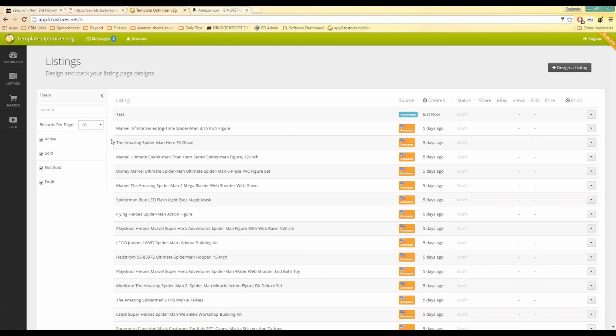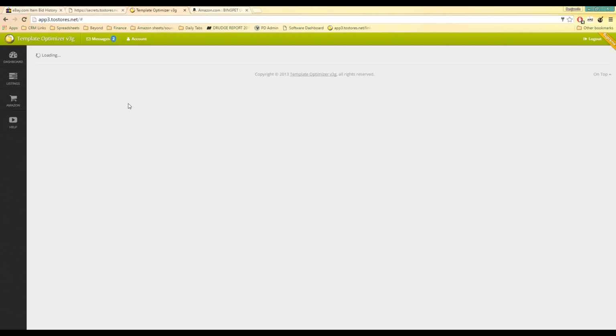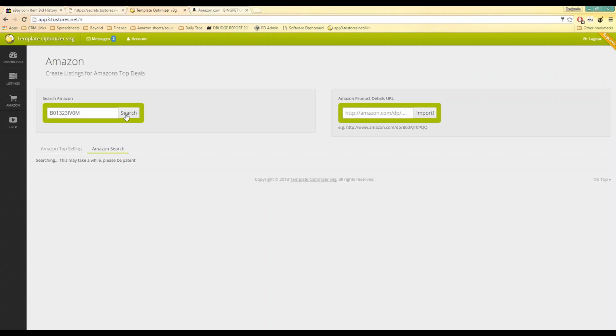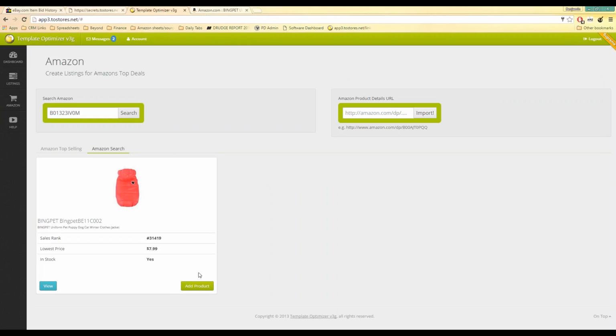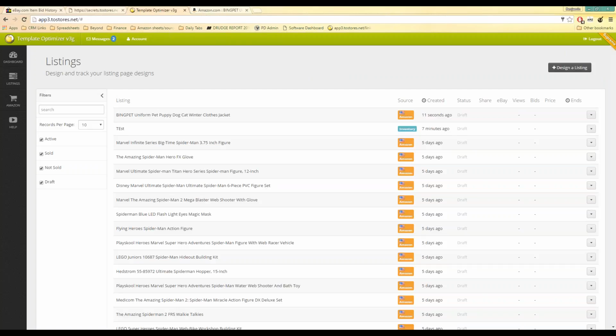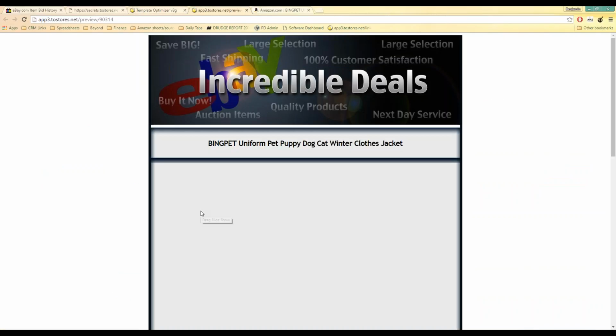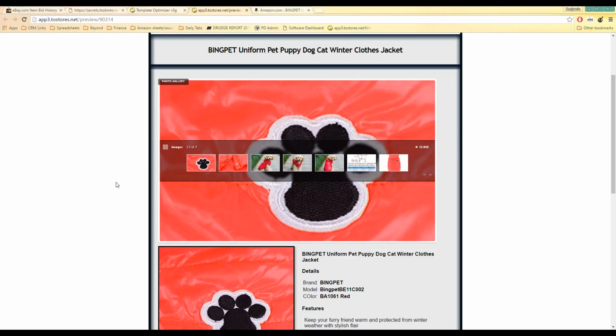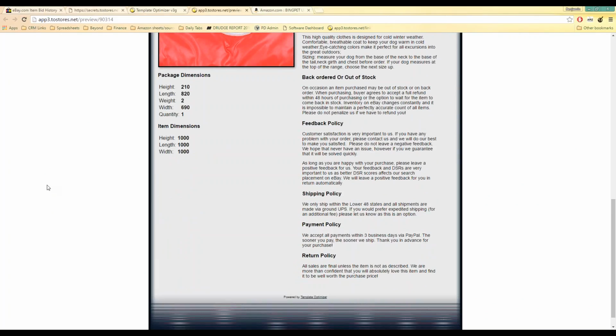I can go to the Template Optimizer Supreme and go on Amazon. I can then search for that product in Template Optimizer Supreme. There it is. I can add that product. And it's going to disappear here in a little bit. While it's importing, I'm going to go back to listings, and right here at the top, there it is. If I click on this drop-down menu and I click on preview, Template Optimizer Supreme has made a listing for me. It put in all of the images, it put in the title, it put in policies, it put in dimensions, it described it, everything. One click of a button, and I have found a listing, and it's created it for me.